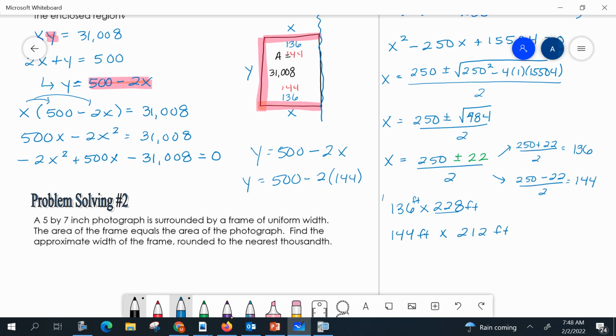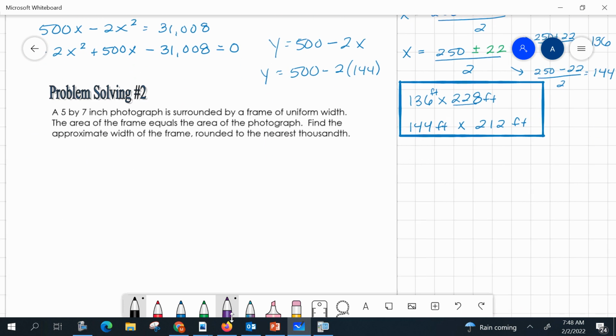So all different things can happen when it comes to solving these problems. It is possible to have only one answer. Maybe the other one would have been negative and it would have been extraneous. But sometimes there are two different possible dimensions, which is why you could have put the river on any side and you would have come up with these, okay? Because maybe if the river was over on this side, then it would change those dimensions.